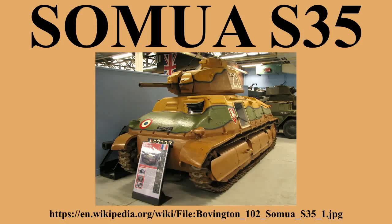Production and operational history. 4 tanks of the AC-4 pre-series of the S-35 entered service in January 1936 with the 4 Cuirassiers. On 15 April 1937, the first 2 hulls of the main series left the factory. These, produced at a planned rate of 12 per month, still had to be joined with the turrets. At the end of 1937, the SAR-35 gun became available and deliveries of finished tanks of the main production series could begin. On 15 January 1938, 4 of these were operational.